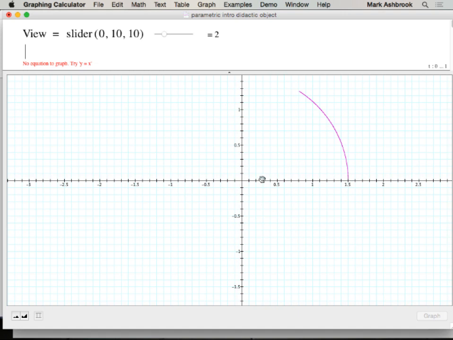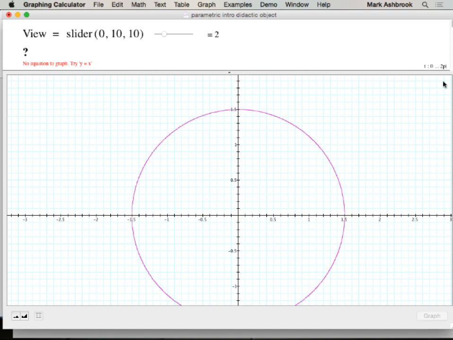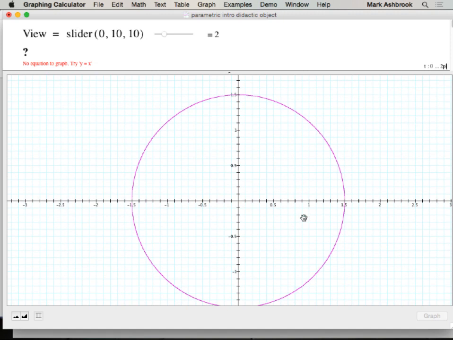Okay, so just so you know, we're back here at this, showing this part of the circle. What would be another way to show the whole circle? We took the argument and multiplied the argument to t by 2 pi, and that worked. What would be another way to show the whole circle? Yeah. Change the range of t from 0 to 1 to 0 to 2 pi. So we could have just changed the range, and you could do that over here, and that would have the same effect.